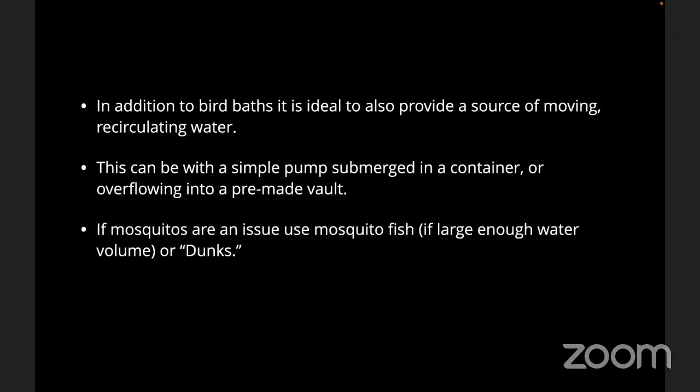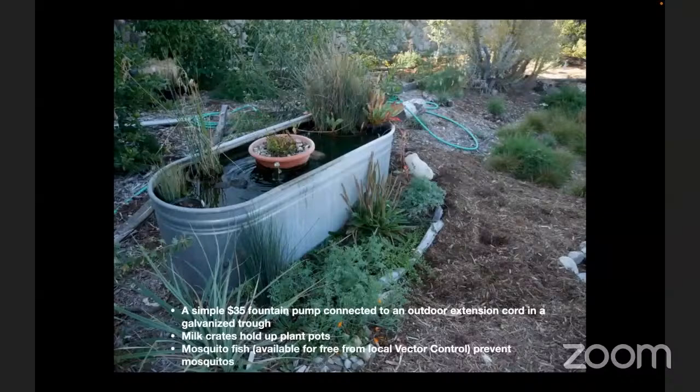So this, before things grew in quite a bit more in the backyard, is another water feature that we have. Now there's so many plants around it, it's kind of hard to see, but it is still there doing its thing. And this is a galvanized trough that you can get at certain hardware stores around here.